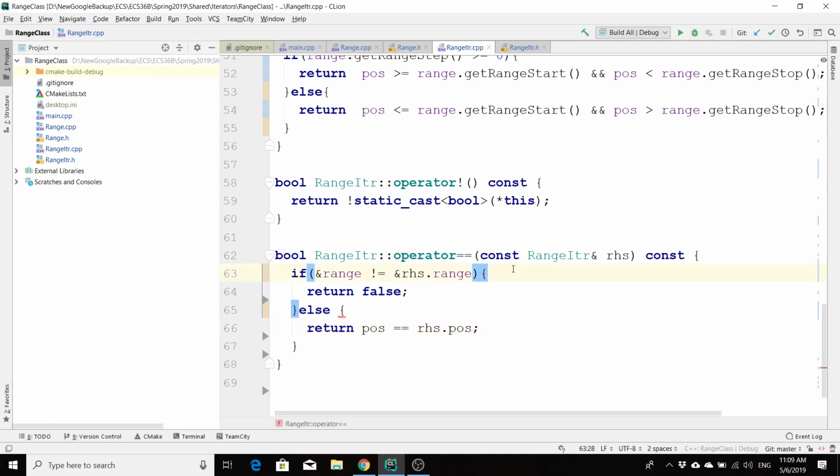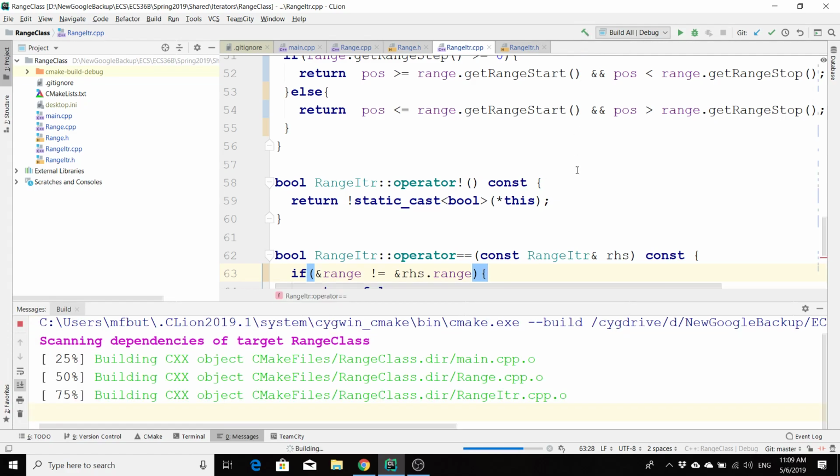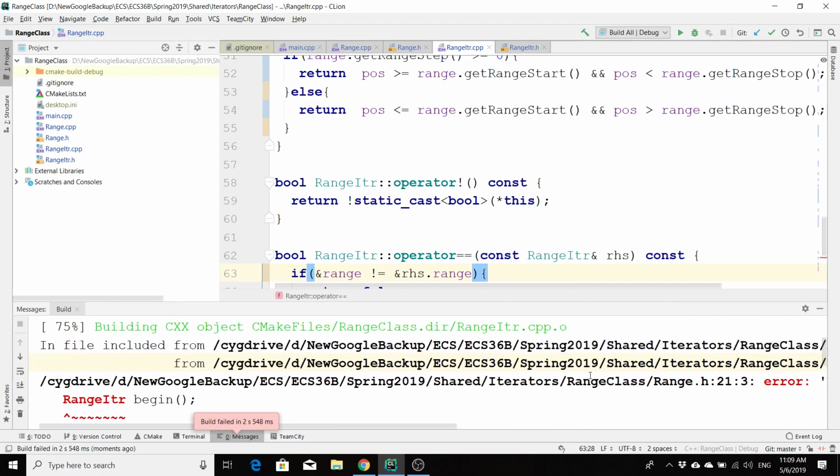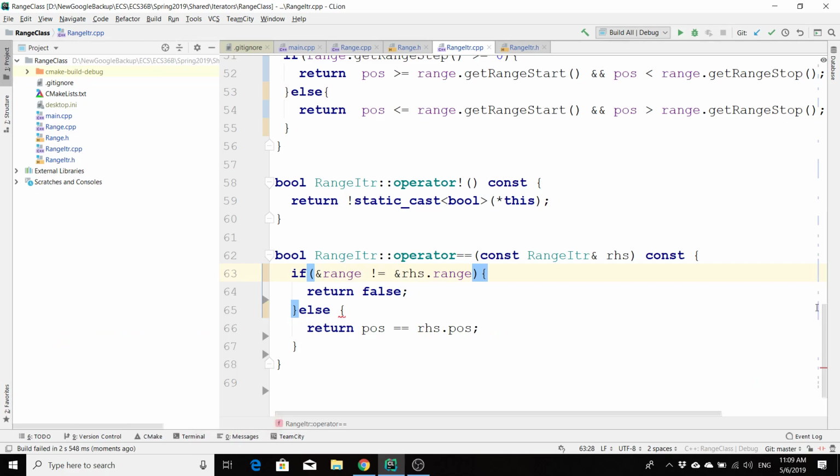I have no idea why it's complaining about this. You guys see any syntax errors over here? See if I can just get it to complain at me a little bit better. Oh, well, I guess we do have to get that to finish up. So leave that alone for now.